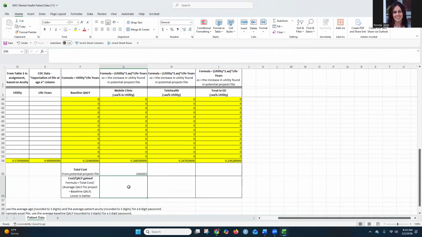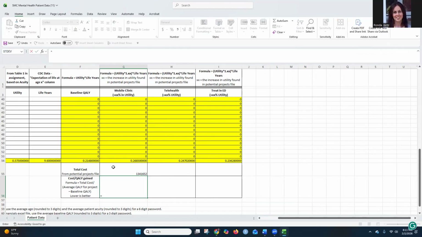The cost per quality gained, this is kind of the other hiccup in the formula, because you have to follow this exactly. What you're going to notice is there's parentheses in this formula, and parentheses mean do this first. And the way order of operations is set up, it doesn't know what to do first unless you have the parentheses. But also, as a student, it's easy to forget where the parentheses go. So for this formula, it's showing you that the parentheses go in the denominator only. So I'm going to show you what that'll look like.